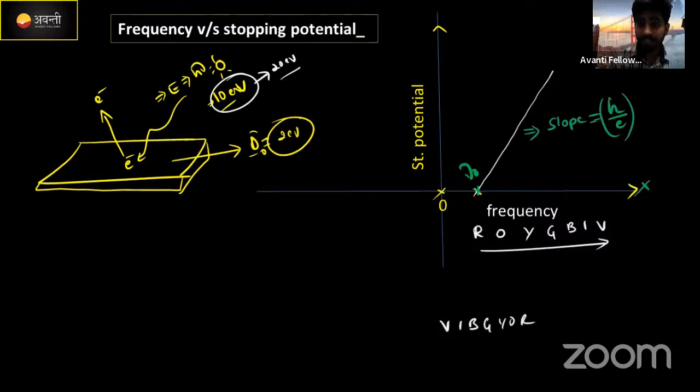What about up to this point, this gap? What is the process taking place there? We need to know. For this, extend the backward slope. Now it will intersect in the negative y-axis direction. Here it will give the work function upon electron, but it is negative because negative indicates that electrons are bound to the nucleus.